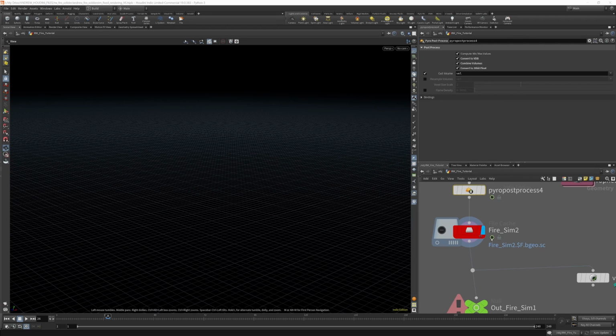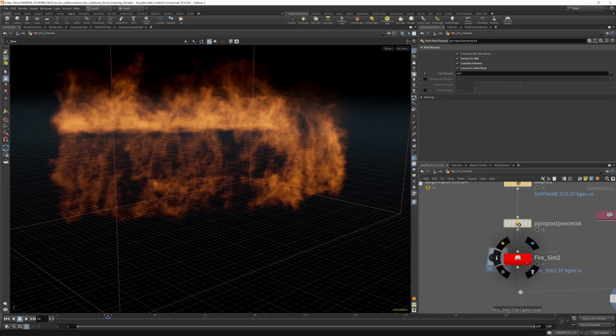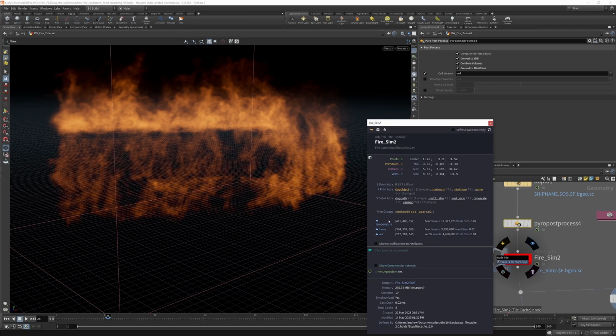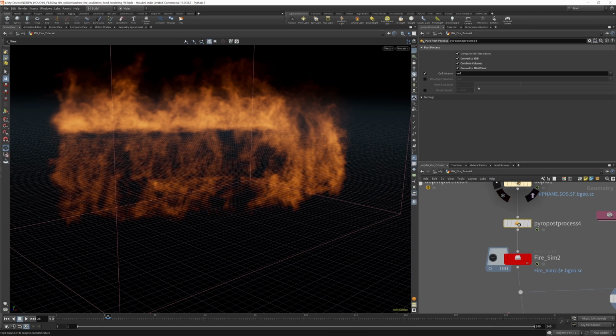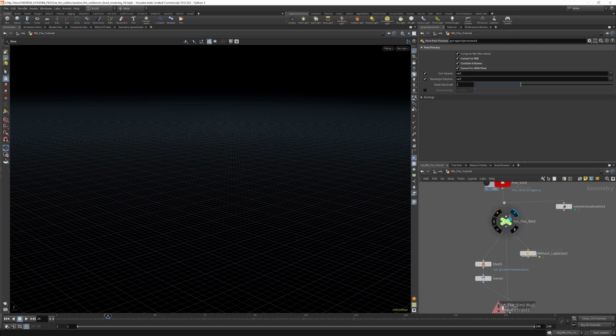So if we were to take a look at this cache now, it's not showing up in the viewport because we need to visualize it. But if we took a look at the size of it, you can see that our flame and our temperature are around about the same size, about mid-res. But our velocity, since it's something that we're not going to render, we don't need to view that detail. So we can reduce the velocity by resampling the volume by 2, and that's just going to save us some disk space. So that's that for our simulation.